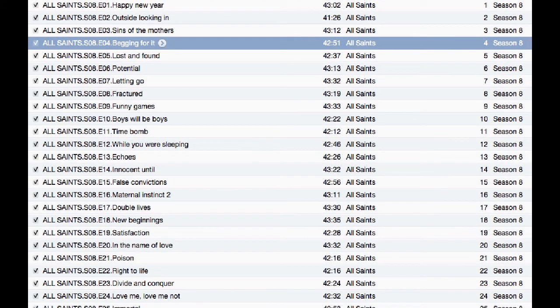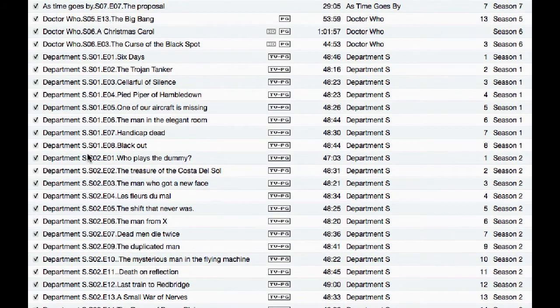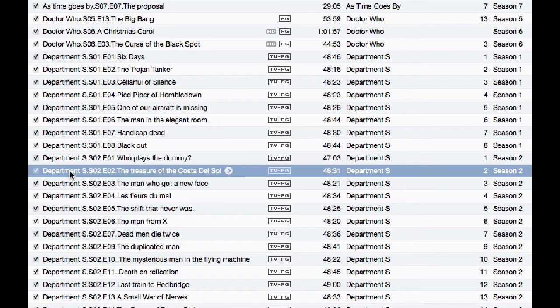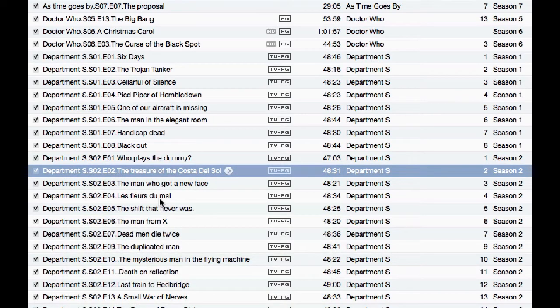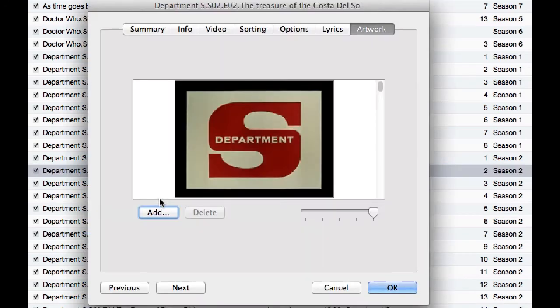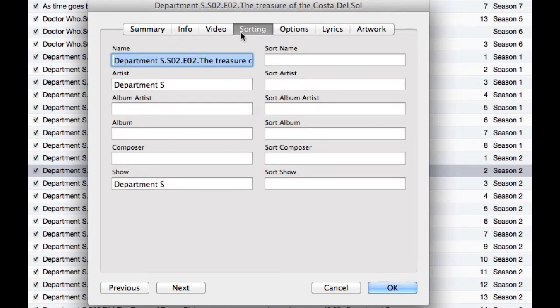Now, if I look at a different TV show, just to show you another example. This one, Department S. So right click, get info. And this is another one that I've had to rip off the original DVD using Handbrake. Got the artwork, so I just went onto a website, found that, added it as an image, and changed it to TV show.